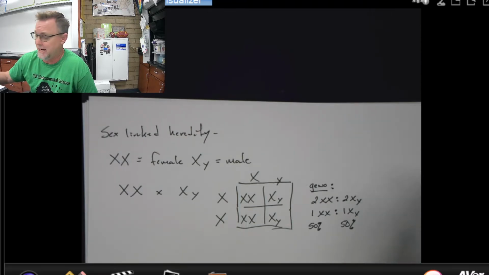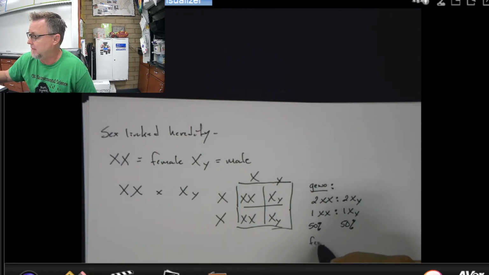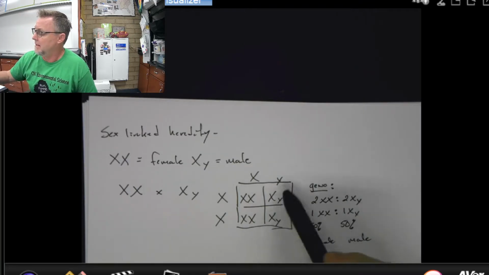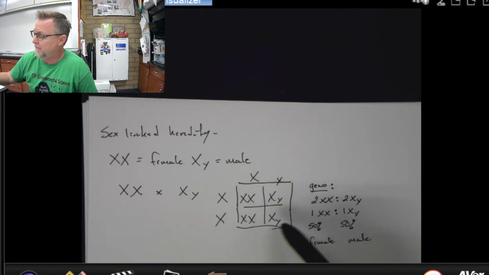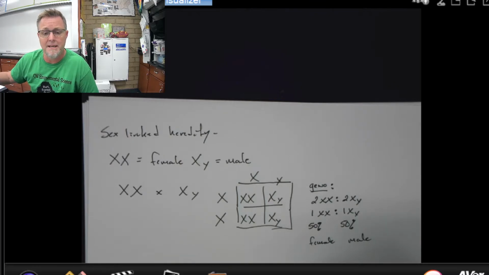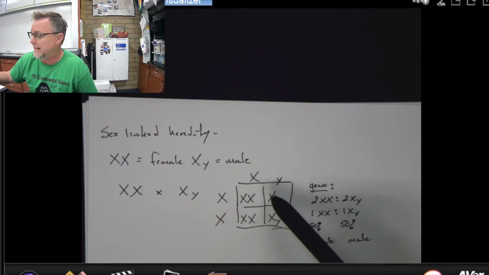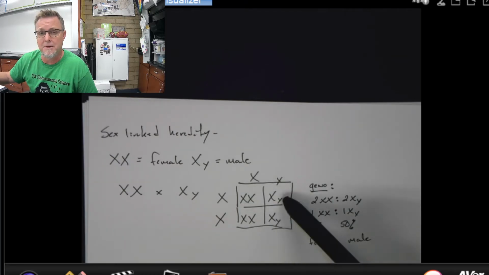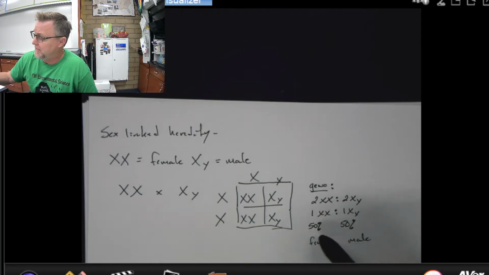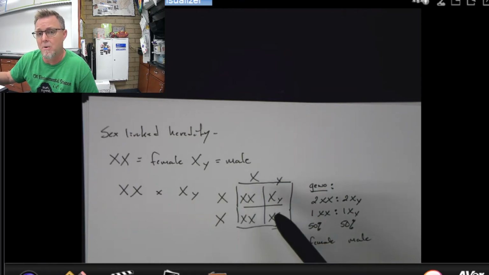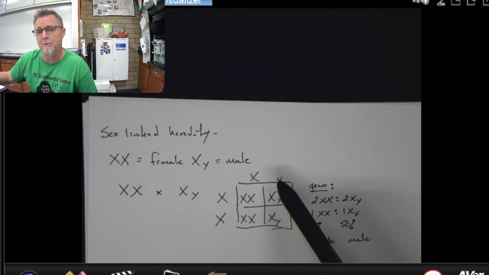The only thing that would change is we would probably write the word female here and male over there because that's what you see. Okay. The last couple things that I want you to get from this Punnett square is just a couple of reminders that say it is the male that determines the gender of the offspring. And when you have those offspring, remember what we learned in that video. If it's a 50-50 chance of having a boy or a girl, what that means is every time this mating event occurs, it's always a 50-50 chance of having a boy or a girl.